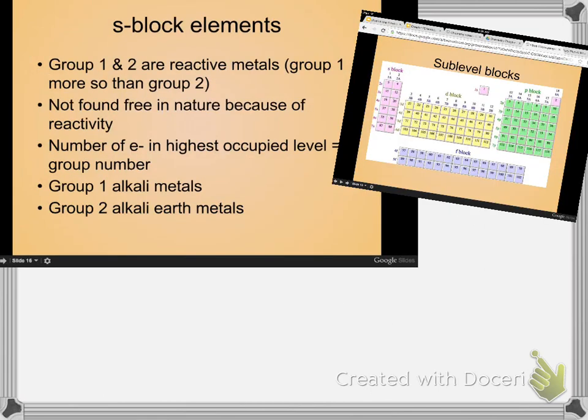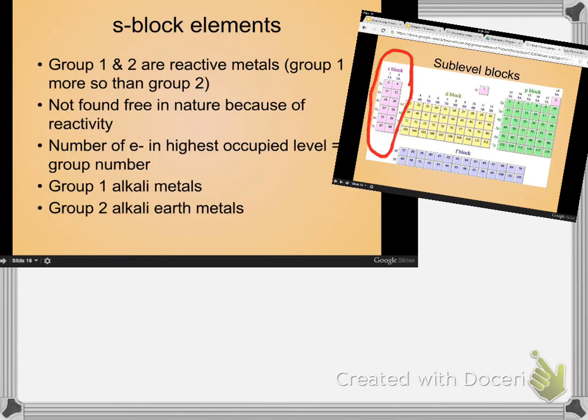Talk about the s-block. The s-block is groups 1 and 2, right? And these things are pretty darn reactive. They're reactive enough that we don't typically find them on their own in nature. They form compounds. They're like that needy, whiny friend you have who can never be alone. That's the s-block. Can't be alone. Just can't do it.